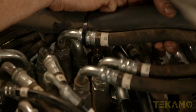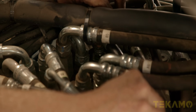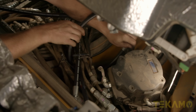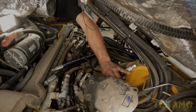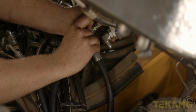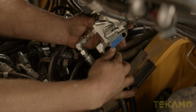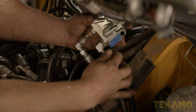This hose is getting in the way a little bit. Everything's so tight on these small machines. No, it's going now. So we have to come through here. There's one. There's the second one. Now we have to connect these two hoses. At this point, we don't know which one's left or right, so we're just gonna connect them whichever way works best. And if it's going the wrong direction, we can change it at the other end when we get to that point.